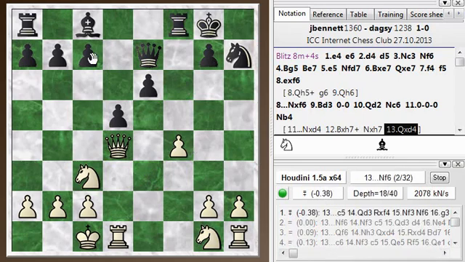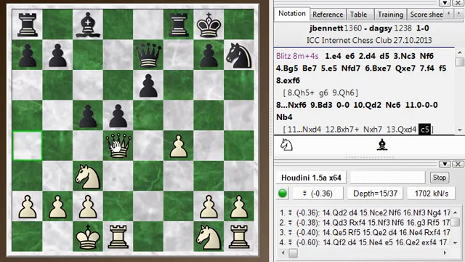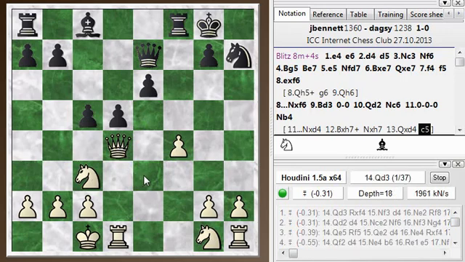So let's check that out. c5. Why not queen e3? Oh, because queen e3, this is an interesting point. I have trouble defending this pawn. Queen e3 allows the fork, pawn to d4, forking the queen and the knight.